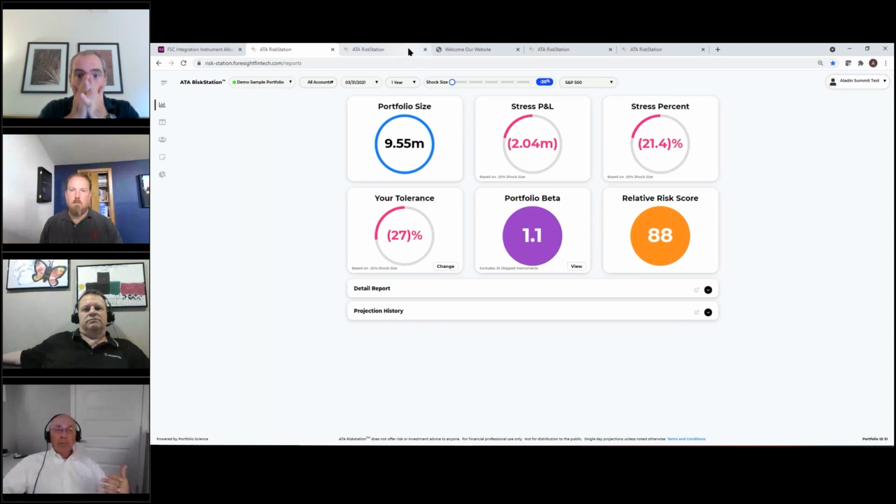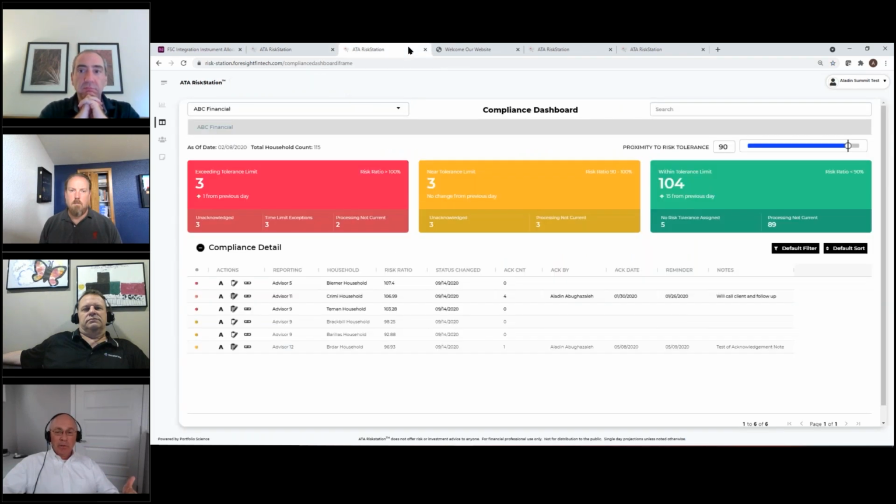Another area that I covered in the priorities was make this relevant for the user. So if you're an advisor and you come in and you need to be able to see the problem and then deal with it, an advisor can come in the morning and see, okay, I've got 104 clients that are green, they're within tolerance. I've got 3 that are elevated according to the firm. The firm defines elevated as this client is at 90% of their stated tolerance. And then I've got 3 clients that are actually currently projected above tolerance.